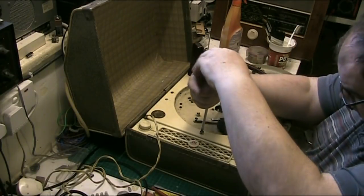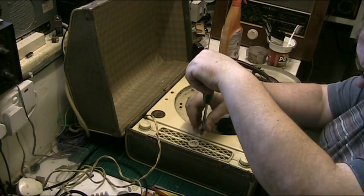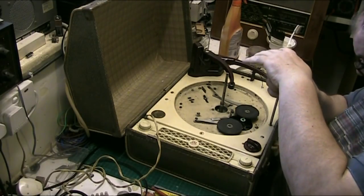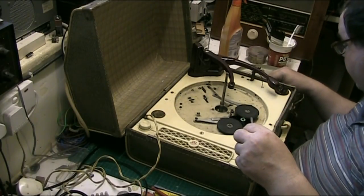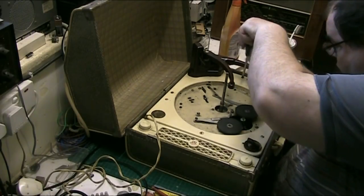We'll give this all a real good servicing and try our best to get it to work like new. That's one of my favourite mottos, folks. Strive for perfection in everything you do.